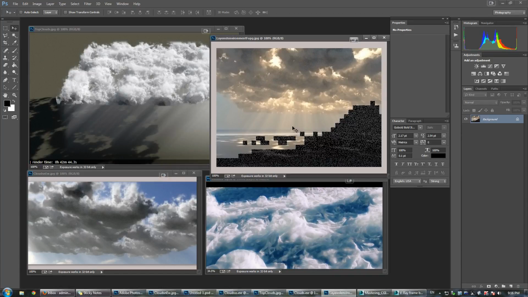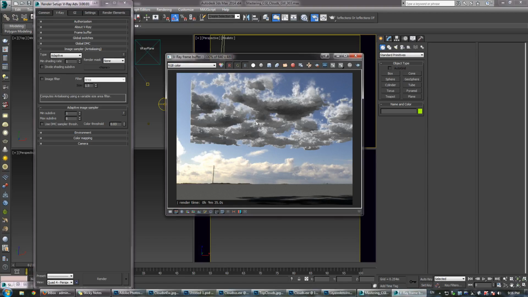I'll go through and just do a quick run through of those scene files for you. But basically we need to add the environment fog below the clouds now, and that was always difficult for people to get working because you can only have one V-Ray environment fog system. You can't have the clouds and then create an entirely different one. It'd be nice if you could, but unfortunately you can't.